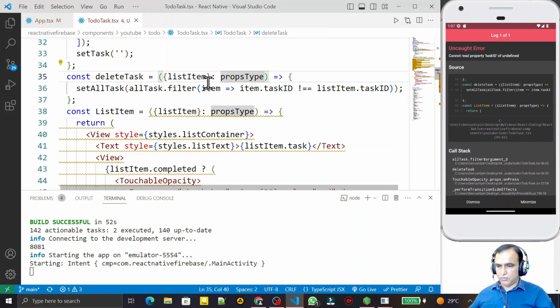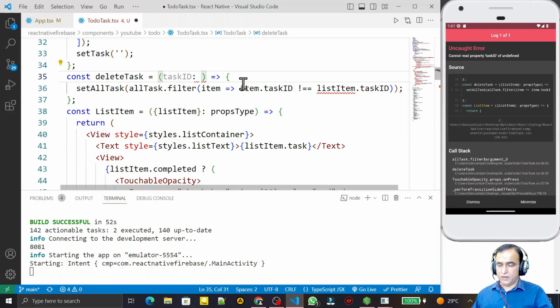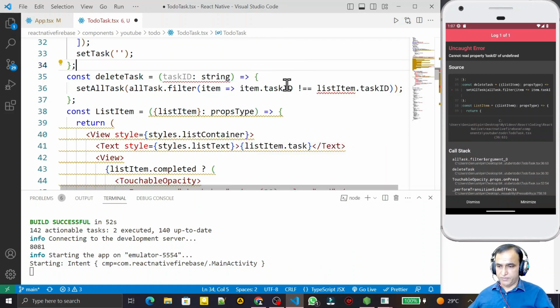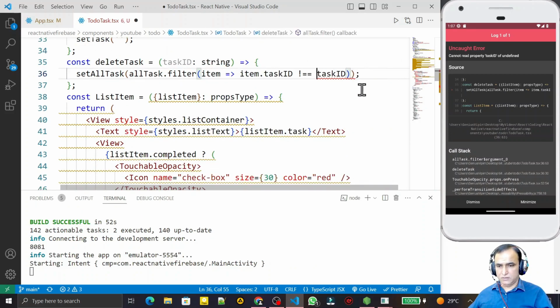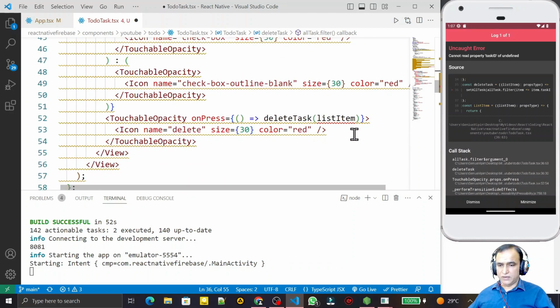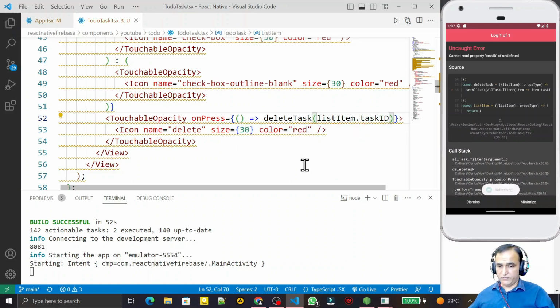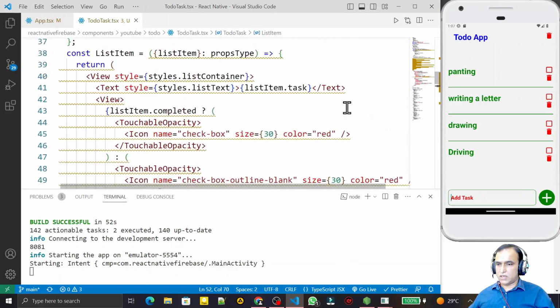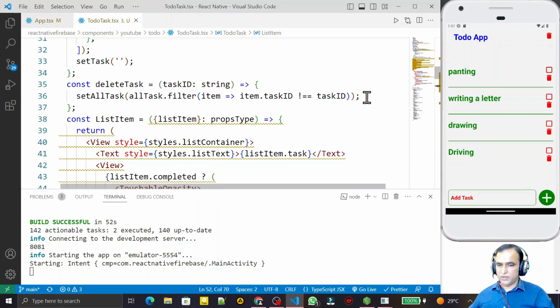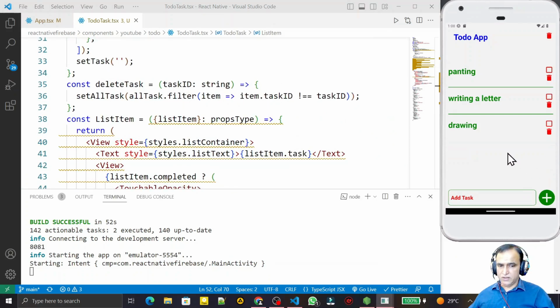Here we have a problem, so what I do, I say here task ID, and it is of string type. I say this is for string type, remember. So it is task ID, directly I'm passing here, and from delete here I need to pass item dot task ID. That ID I need to provide from here, remember. Yes, task ID we have provided, we have to delete on the basis of this. If I click here, it should be deleted. Yeah, it is deleting, you see, no problem at all. We are able to delete the item.